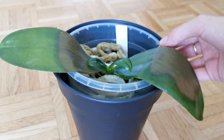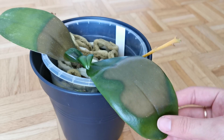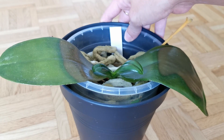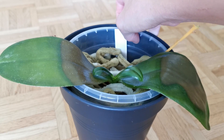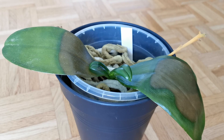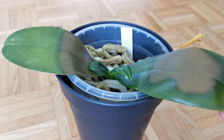But now, suddenly, as you have obviously noted, I have these weird splotches on the leaves. This was not here when I watered the plant a week ago — I'm sure of it. I inspected the plant and there was nothing strange there, so this has cropped up over the last few days.